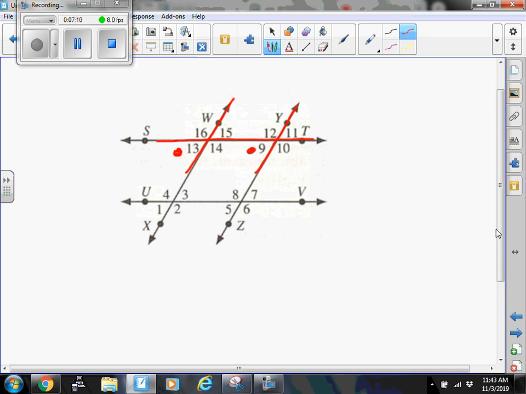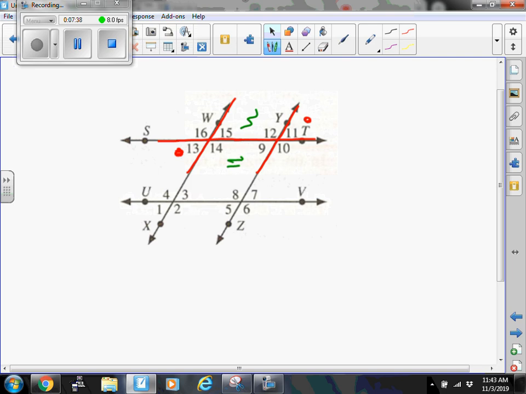Or I can move this dot over here. Oops, I lost it. Let's erase it real quick. Erase that dot. Let's move the dot over here. Now I say, wait a minute. Okay, I traced it. I say, let's see. Inside this is the inside here. So they're exterior and they're on opposite sides of my transversal. So they're alternate exterior angles.